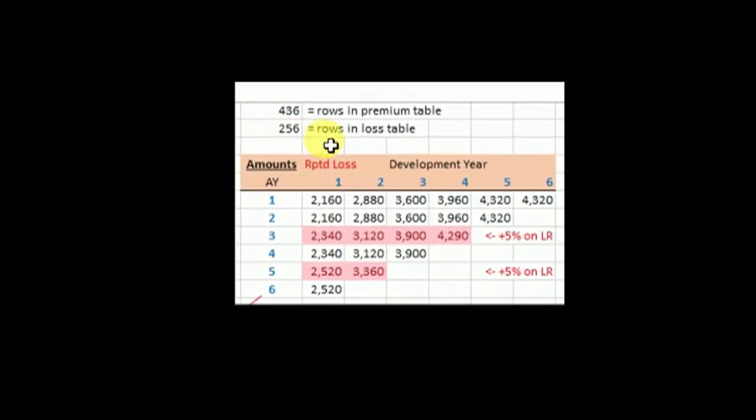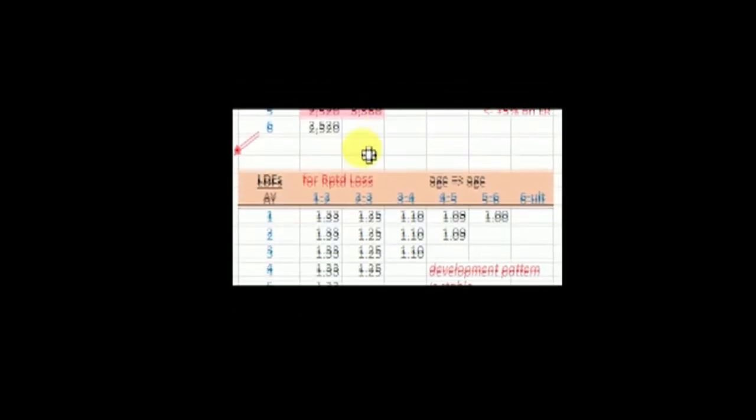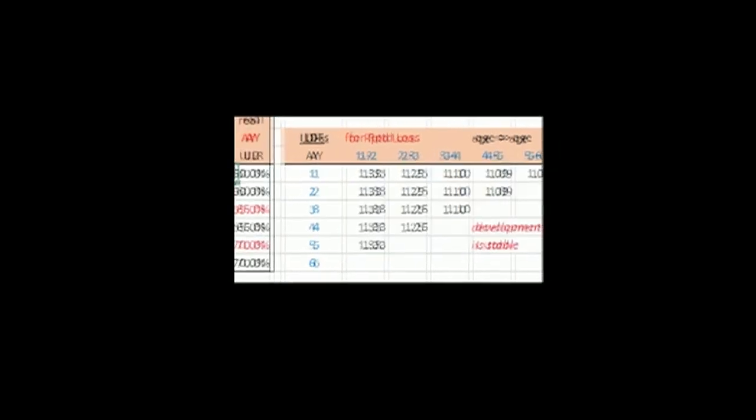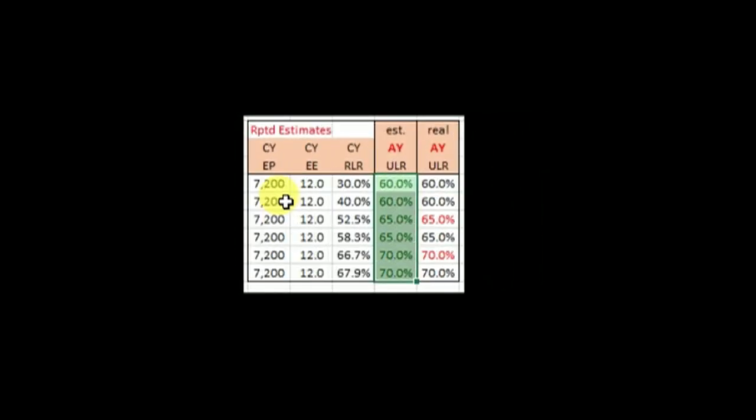Now, it works exactly the same with the reported loss data. The reported loss dollar amounts are greater than the paid data, of course, and the reported losses develop differently from the paid data, but that's completely irrelevant. The development pattern for the reported data is completely stable, and that means that it will also produce a 100% accurate result, as you can see again from the summary table.